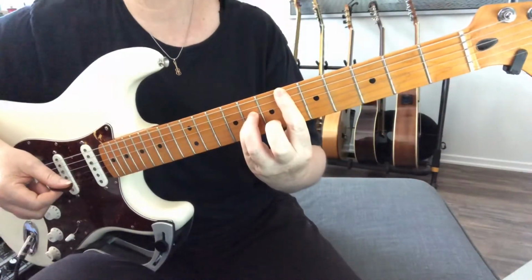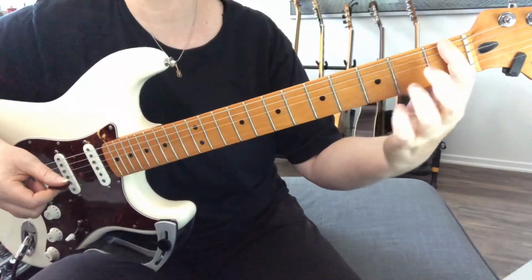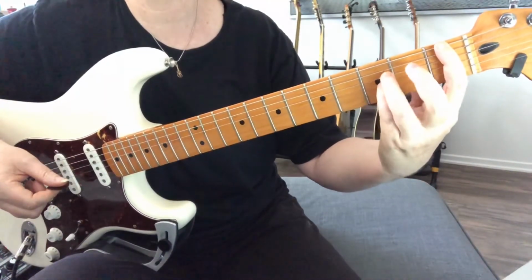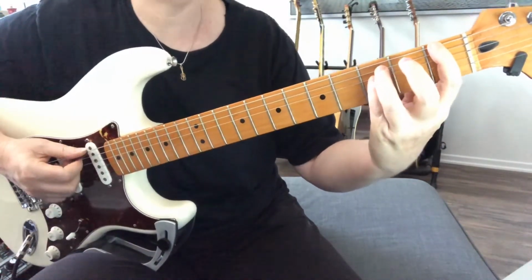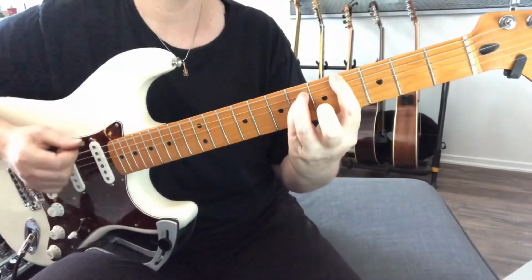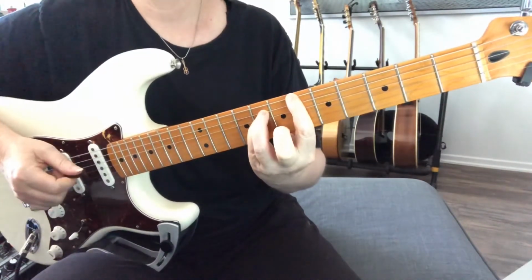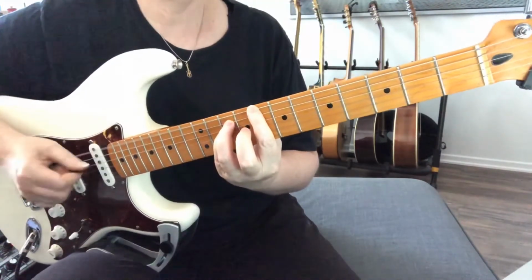Okay, after you do that, you're going to go back to the first fret, but this time your power chord is going to be an F power chord. So you move these fingers that were on the fourth and the third, they have to go to the fifth and the fourth. Now you're just playing basic power chords. F, G, A flat, B flat. Okay, and now we're going to end on a C.